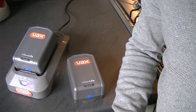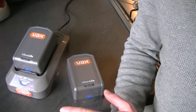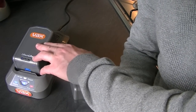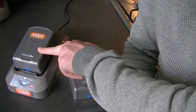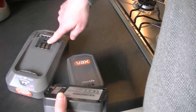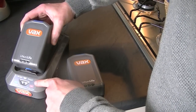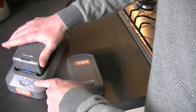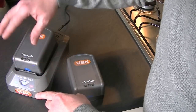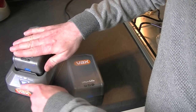When you receive your Vax Air Cordless, you will have to charge the batteries. They do actually come pre-charged — about 20% charge — so you can use your machine as soon as you get it out of the box. But after that, it's best to give the batteries their full charge, which should take three hours. This is the charger — just plug it in and connect the battery simply. There are terminals on the charger that correspond with the terminals on the battery. Locate the battery, then press down until it clicks into position, and a blue light comes on while charging. When it's fully charged, that light will go off and the charger turns itself off.